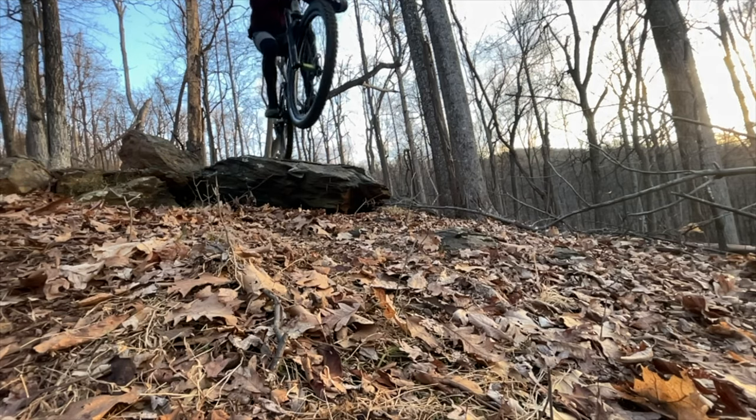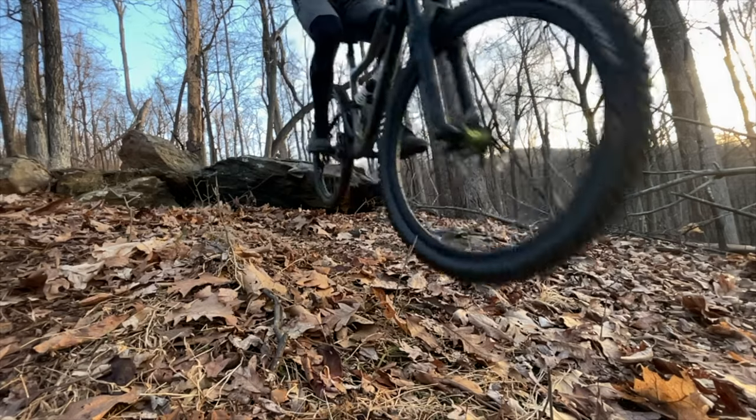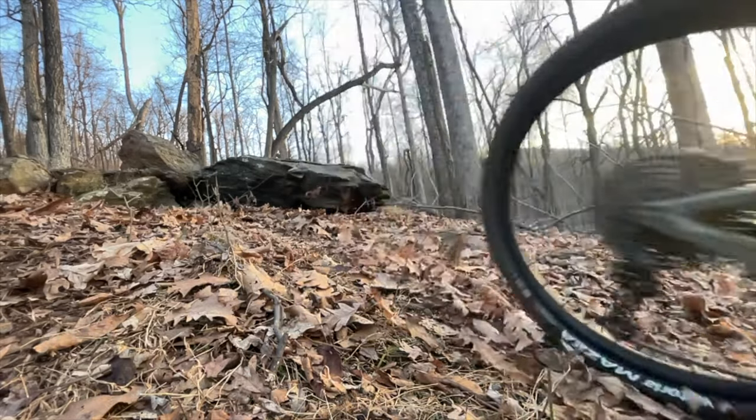So time will tell long-term what the final verdict is on these tires. Overall, I do wish there was just a little bit less rolling resistance on the rear tire. And that means I might opt for one of the different Vittoria tires that are out there. They've got the new Downcountry tire that they just came out with and a more XC tire. I'm not sure I'm gonna go that route, but if these end up being a little bit more resistance than I'm really looking for, there are a couple of options to go for.